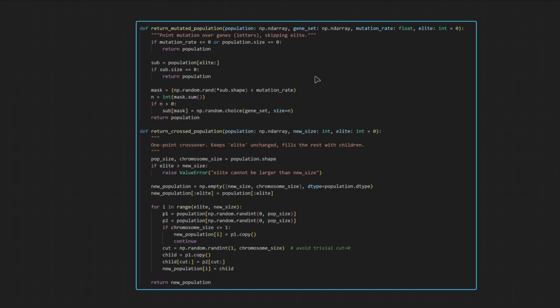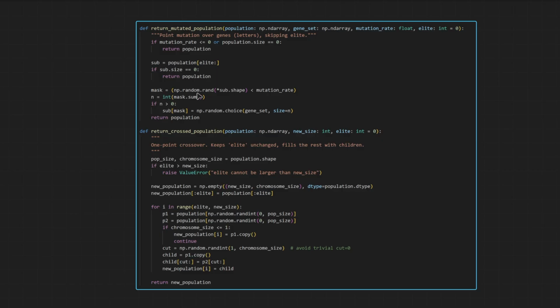Then we have to implement the two genetic operators, mutation and crossover. We have been talking about those operators in previous videos. For the mutation, we are going to select randomly one gene in our chromosome and we are going to change it. In this case, we are going to randomly assign another letter. We have 4 letters for the 4 actions. If a mutation is performed at a specific gene location, we are just going to switch that letter for another one. This is done efficiently here using NumPy.